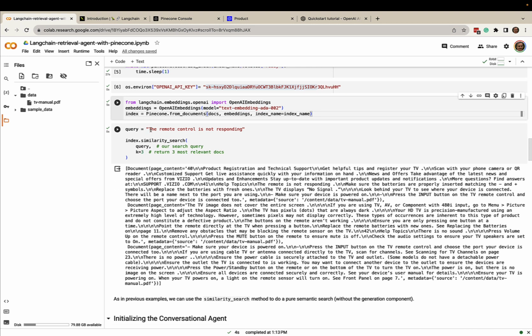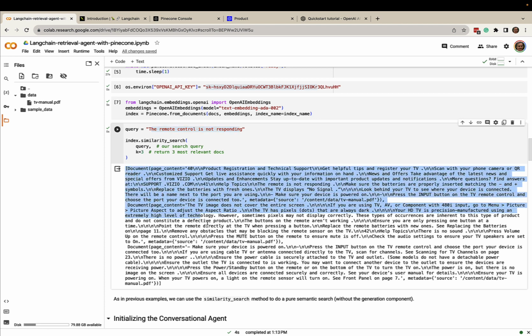So if I come down here and ask a question, for example, the remote control is not responding, I'm running what is called a similarity search against that index. Again, this is a Pinecone specific function, and I'm telling it to go look in that Pinecone database, pick out the document chunks that may answer that question based on what I'm asking. So it's looking for chunks of the document that look similar to the question in my query, in this case, the remote control is not responding. So it's going to pull back the documents and rank them.